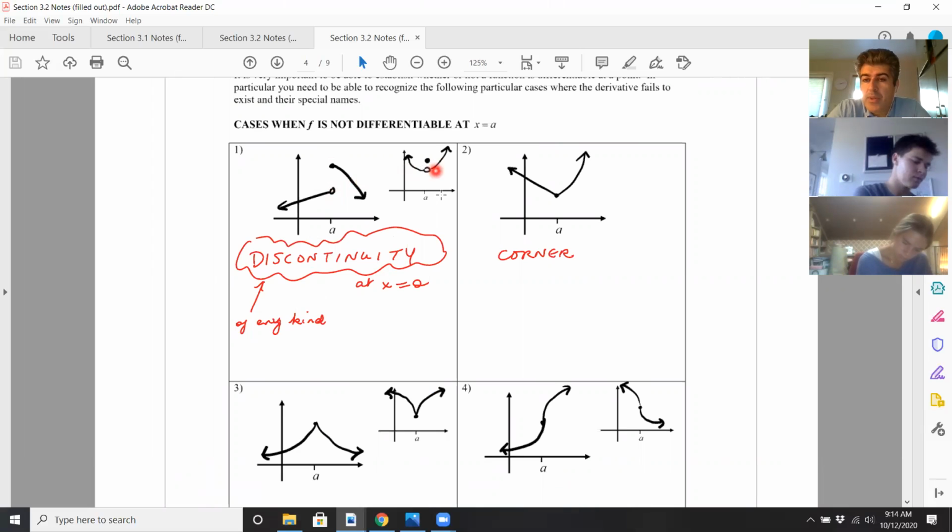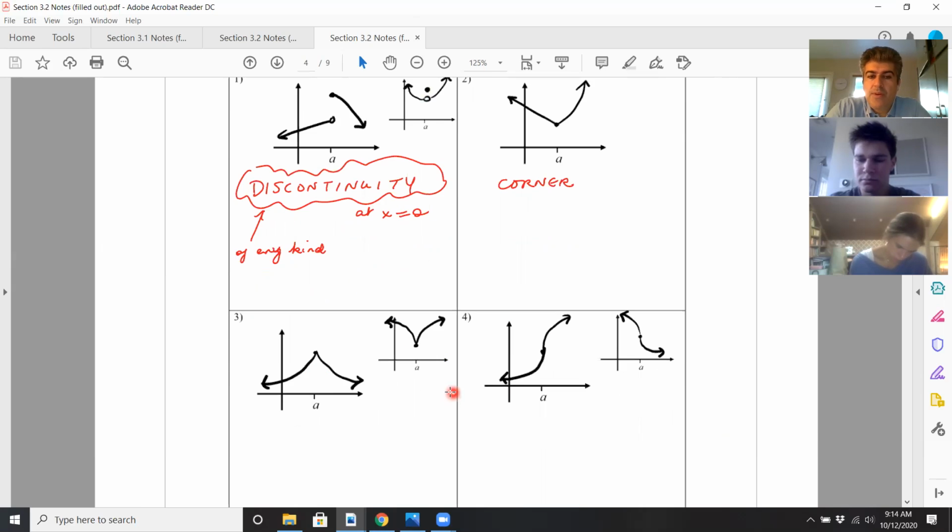If you have a point discontinuity, removable discontinuity, sometimes they call it point discontinuity, but let's be more formal. If it's a removable discontinuity, f of a exists, the limit as x approaches a exists, but f of a does not equal the limit as x approaches a. The third condition fails. For infinite discontinuities, which are vertical asymptotes, the limit would not exist, most likely. Also, f of a would not exist, not be part of the domain. But really, what's happening is that for the one-sided limits, they're approaching positive or negative infinity for infinite discontinuities.